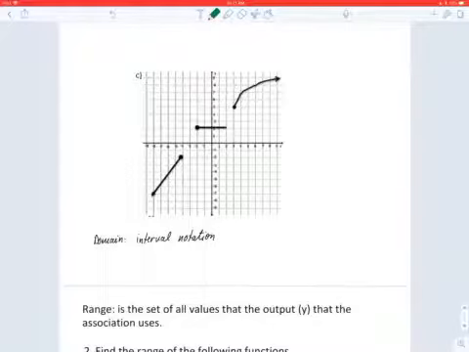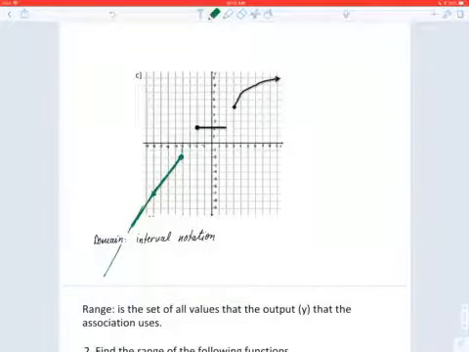Next, we have this graph. This graph is formed by 3 portions. The first portion is this portion here. On this side, it has a closed dot, and on this side, it has the arrow. Sometimes we put the arrow, sometimes we don't, but if it doesn't have a dot, it means that we're continuing going down and down and to the left. It's slanted, right? So it will continue going down and to the left.